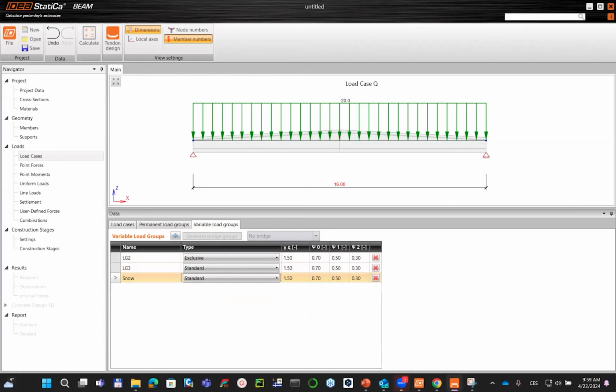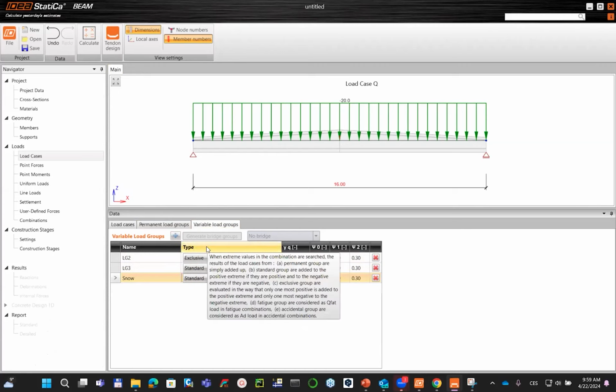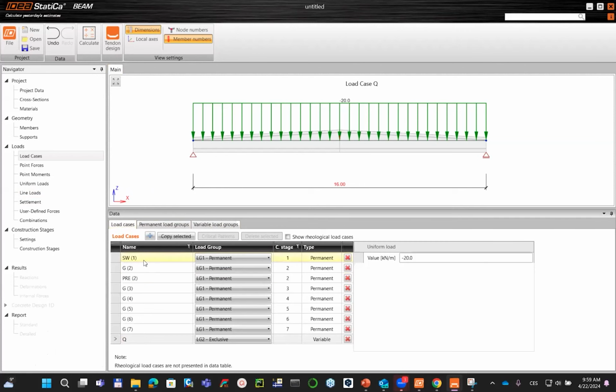Yeah, we do not have the automatic selection or preparation of the combination rule. What we have is automatic creation of the combination itself. Yes, this is what we have.